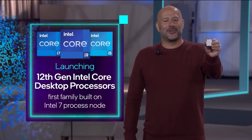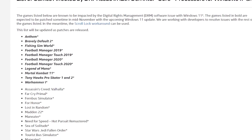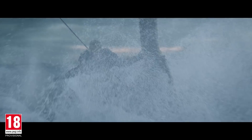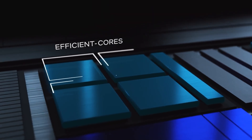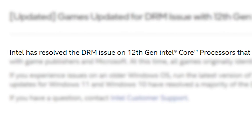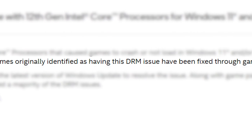Next up, if you've been following the channel, you know that right around the time Intel released their 12th gen Alder Lake CPUs, the company shared a list regarding compatibility issues with certain games. There was an issue with certain DRM not playing nicely with Intel's new hybrid architecture — games as new as Assassin's Creed Valhalla, along with quite a few other titles. At the time, one workaround was to completely disable the E cores, but that's a major issue given that's a ton of performance to just turn off. Well, according to an update on that support page, Intel has cleared up all known issues, meaning if you were holding off to buy one of Intel's new CPUs, you should be fine now.